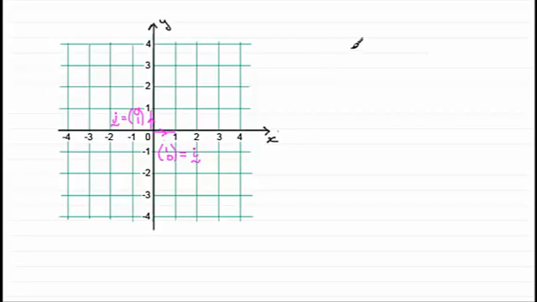But if we had another vector, let's just say the vector a, which was equal to 3i plus 4j, made up of these two vectors i and j, what would it look like? Well, it would look something like this. Three units in the i direction, four units in the j direction.